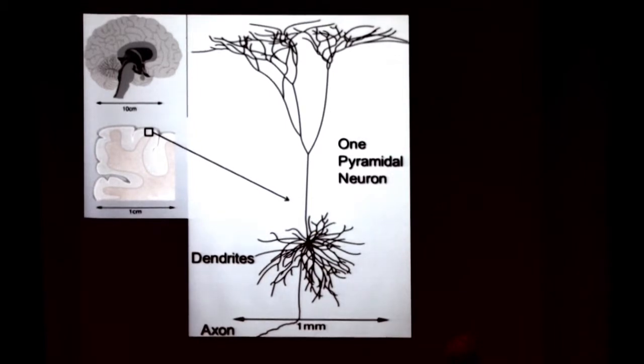So this cell is receiving input from thousands of other cells, and then this cell has many followers. That is, its axon sends information to thousands of other cells, and this axon could cross to the other hemisphere or go down the spinal cord. So this cell itself is drawing information from a huge number of other cells and sending information to a huge number of other cells. This is a network very similar maybe to an internet network of human beings, your friends. And I don't think that's a coincidence.